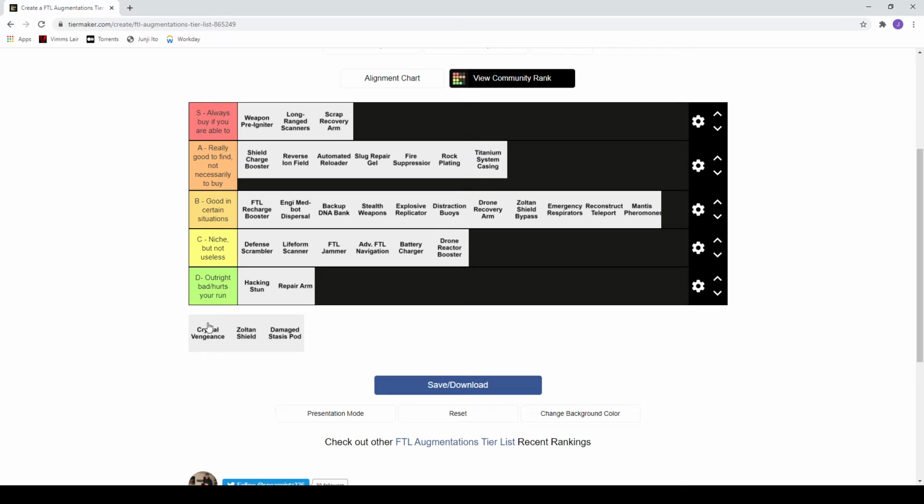Crystal Vengeance. I kind of see it like rock plating and titanium system casing. It doesn't do the same thing. Pretty much if you get hit, there's a 10% chance you shoot off a crystal that hurts the enemy. So, I mean, it's decent. It's like a free missile pretty much. But they can also be dodged. It's good. I think it's got to go in A tier.